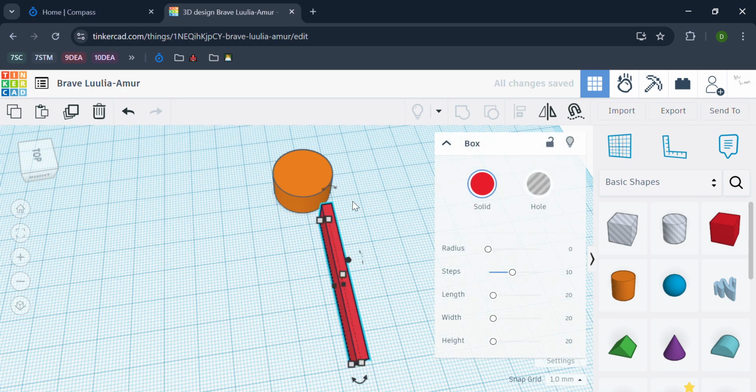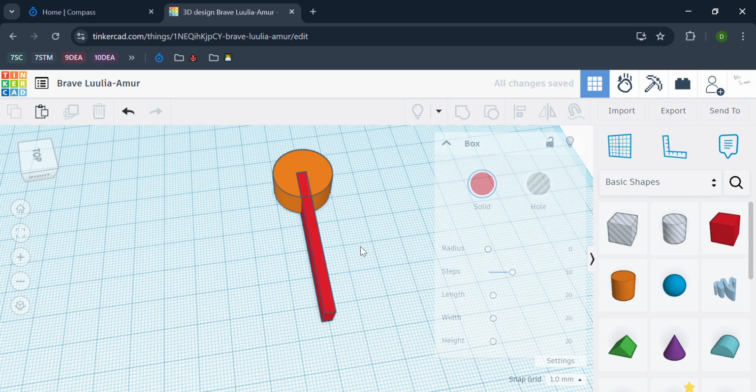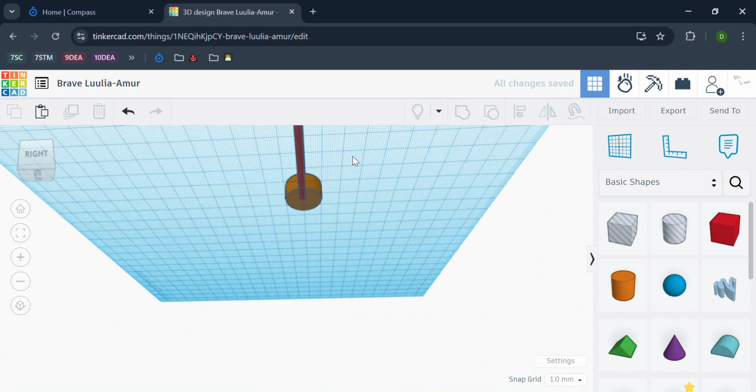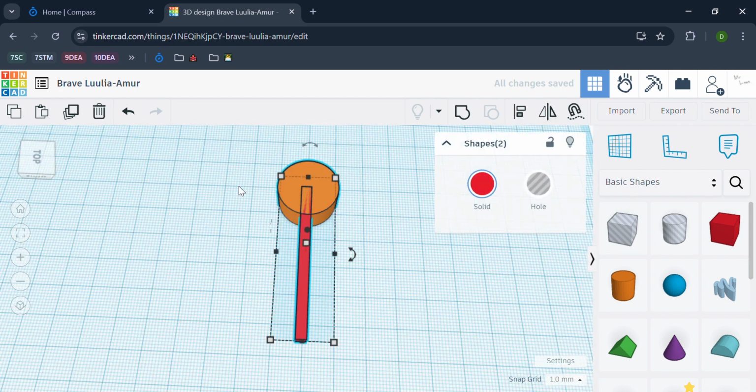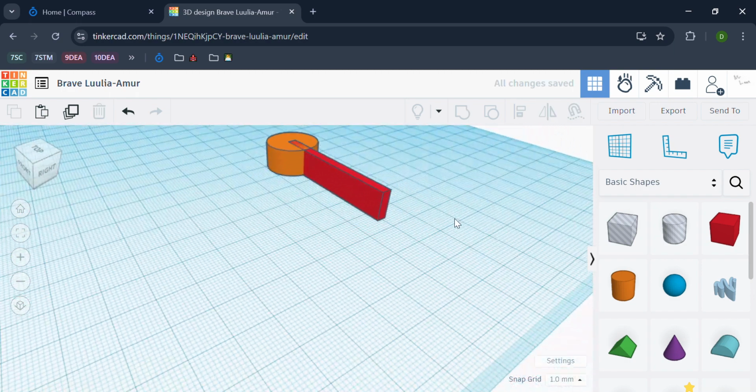Then I'm going to align these two objects. I want this red one to be perfectly in the middle there. Now it looks like it's in the middle, but it might not be perfect. So I'm going to select those and use the group and aligning tools from the last lesson. I'm going to select L for align. I'm going to select this to make sure it's in the middle. Perfect. Now it is in the middle there.